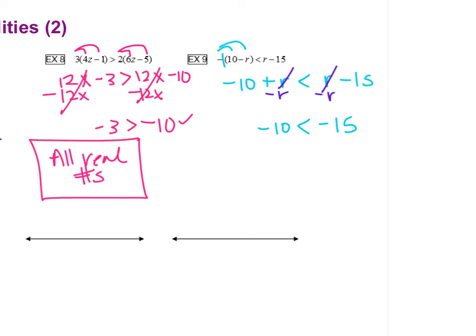Alright, so when you're doing these negative numbers, 10 is less than 15, but if they're negative, is that still true? So remember, on a number line, the numbers closer to 0 are the bigger numbers. So here's negative 10, negative 15 is further out. So because negative 10 is closer to 0, negative 10 is the bigger number. So is negative 10 less than negative 15?